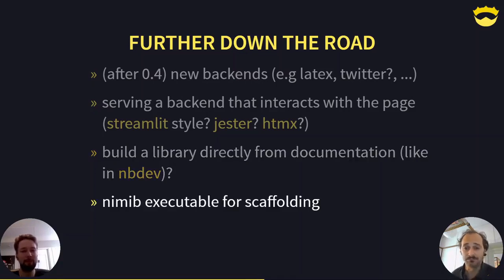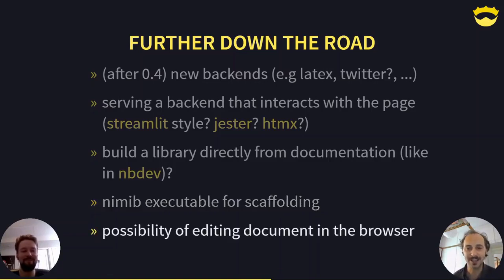And then sooner or later, there will also be at some point an executable called Nimib that will be used maybe for scaffolding, like creating and initializing new projects and stuff. There are many use cases, but for the moment not a single one of them screamed for making an executable.